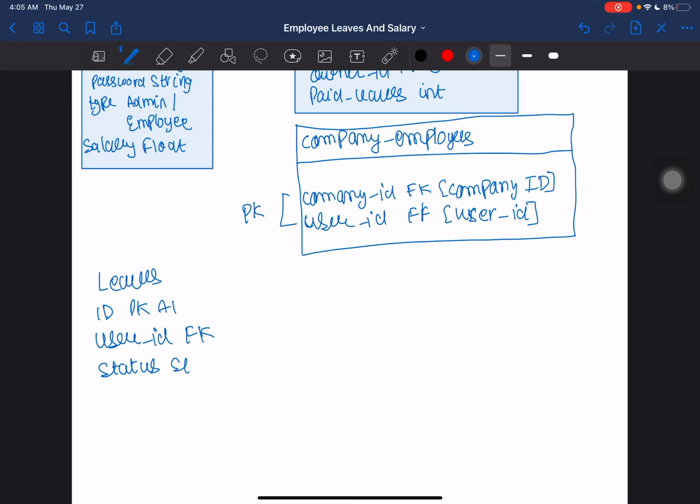Status is going to be a string, with options applied, accepted, and rejected. So we have status, user ID, and yes, that's pretty much it.